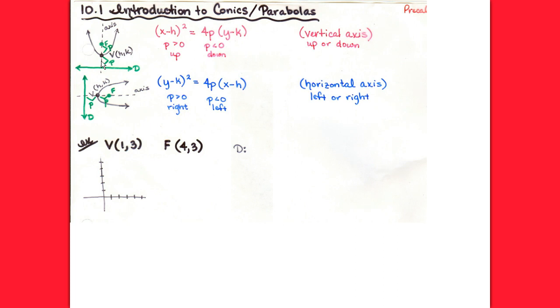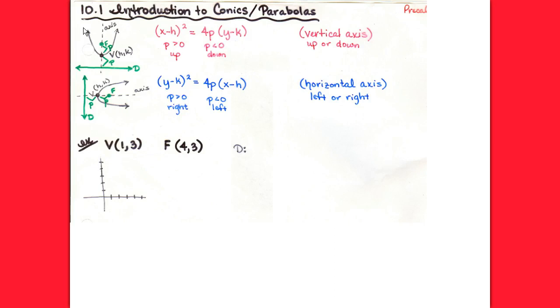Another way to think of it is that every single point on your parabola is going to be the same distance from that focus as it is from that line, the directrix. And of course the images in the book are drawn to scale, whereas ours are just rough sketches, so they won't always be to scale. Some other things about our parabolas. I know we feel like we know everything there is to know about parabolas. We have done factoring, completing the square, and the quadratic formula to solve them. We've graphed them, shifted them, reflected them, all kinds of stuff already this year. But I don't think that we have seen the idea of the directrix or the focus. So that's what we want to add to our understanding of what we already know about parabolas.